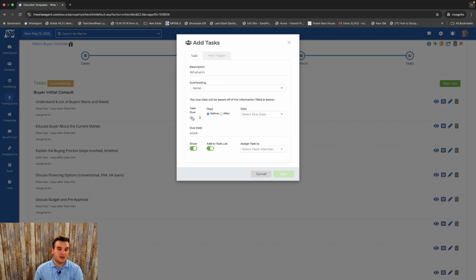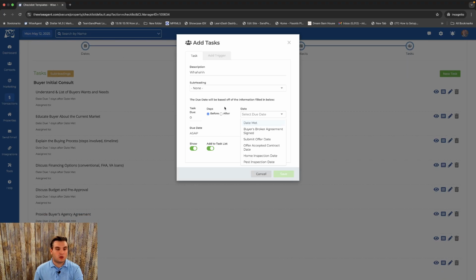Here's the dates. Task due dates, before or after, date met, buyer broker agreement signed, submit offer date. So this due date will be predetermined by the date that you set in the date section. For a contract signed, you would want that to be 2 days after submit offer date or accepted contract date.